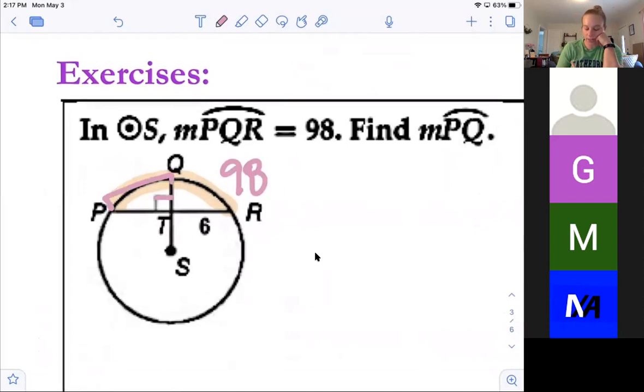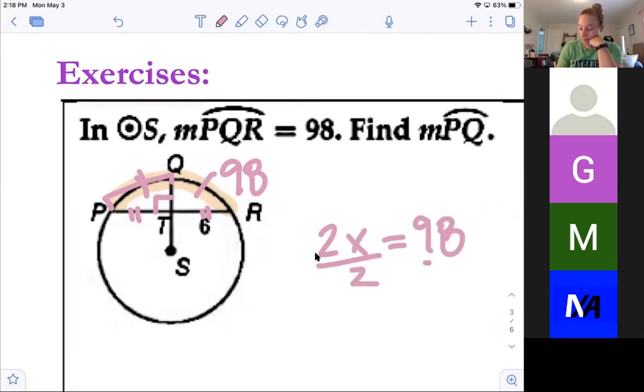Because I know I've got 90 degrees, I know that these are congruent to each other. I know PQ is congruent to QR. And if it was helpful, it's not, but I could use it if it was helpful. I also know that RT and PT are congruent. What's helpful to me is that PQR can be split in half at Q. So that means that each of the little pieces are X. So I can think of it as 2X equals 98.